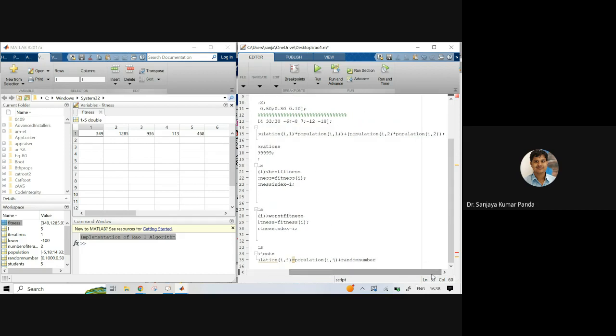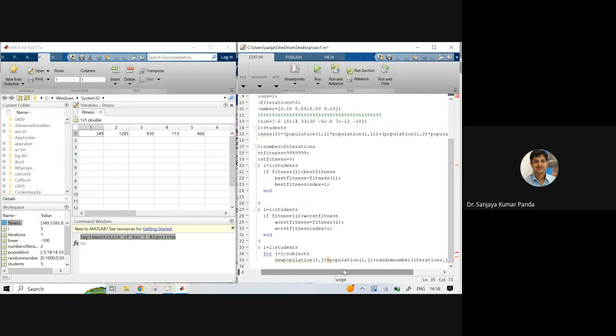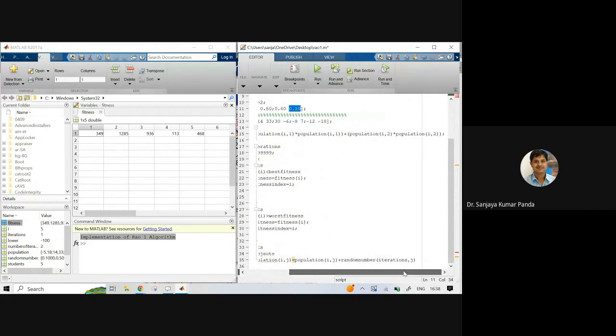So random number, iterations comma j. For the first iteration and for the first subject, it will take 0.10. Then it will take 0.50. When you go for the second iteration, it is going to take 0.80 followed by 0.10.